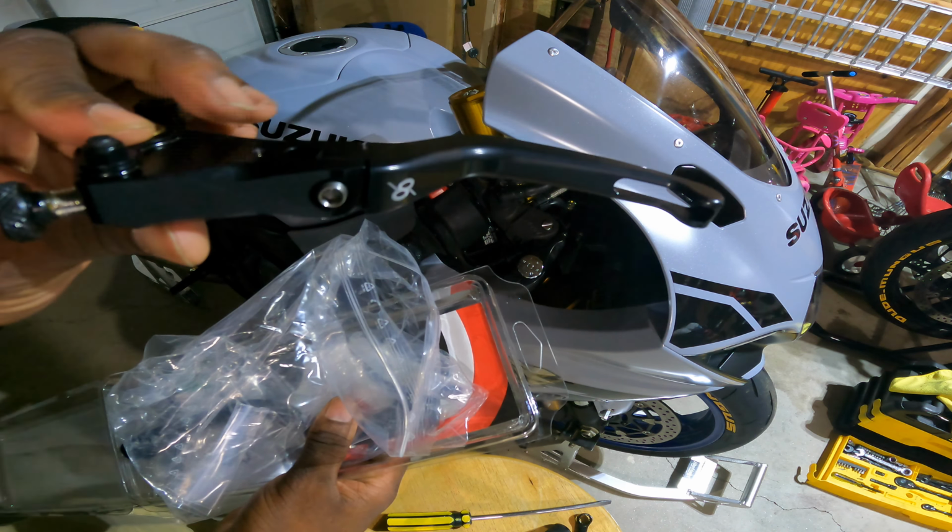We're going to start with the brake side. I'm going to need a 10 millimeter. We got this nut on the back side. I don't even know if you can see it in the camera. But it's pretty self-explanatory. You got this nut right here that we've got to get off, and then we'll unscrew the top and it'll pull right out. Let's start by loosening this one at the bottom.